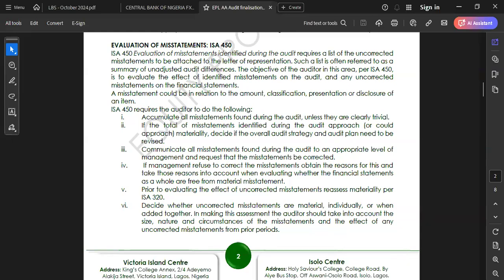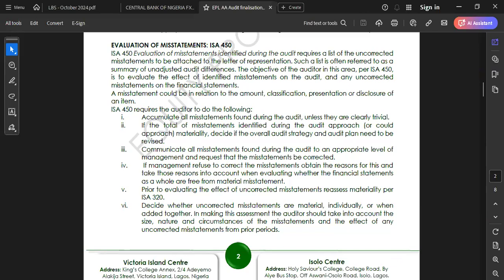Now, when you identify and list all these misstatements, the standard is saying that as an auditor, you will sum up the total of all these misstatements and look at the total. Does it approach the materiality that you've set? Don't forget at the beginning of the audit, the auditor will set a materiality threshold. Let's say, for instance, the auditor set 100,000 as a materiality threshold for this client. And during the course of the audit, there are some transactions that were below 100,000. Oh, there is 20, there is 10, there is 5, just like that.